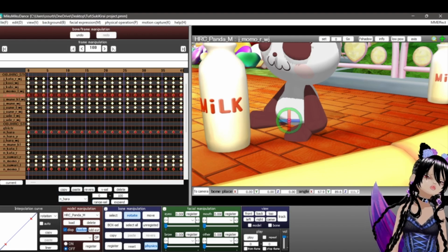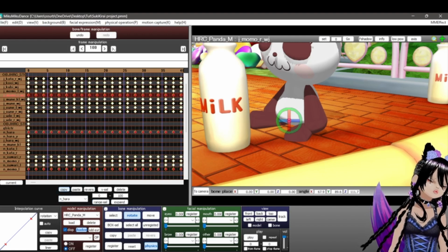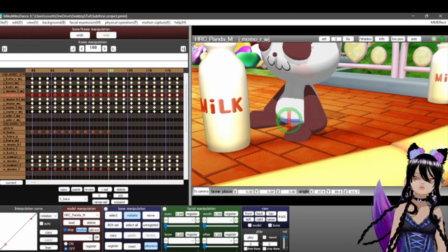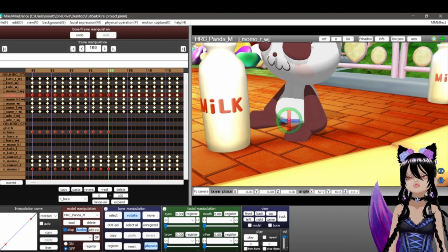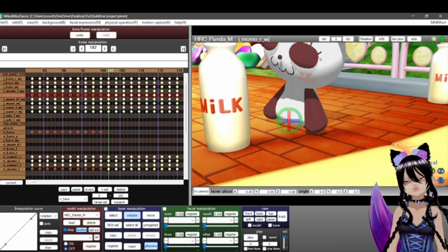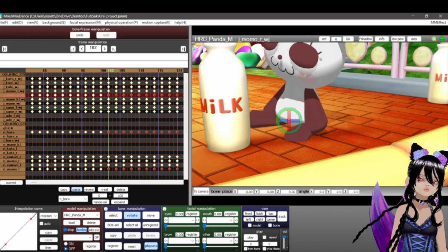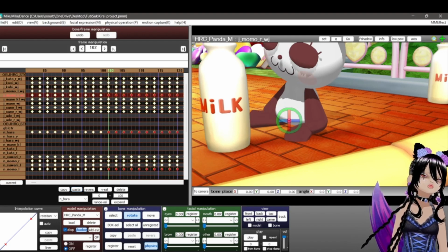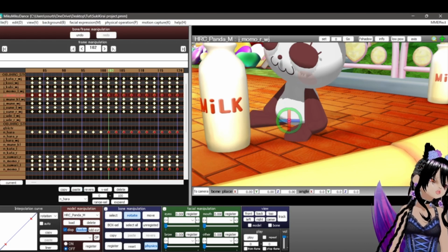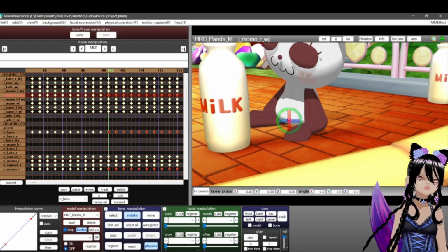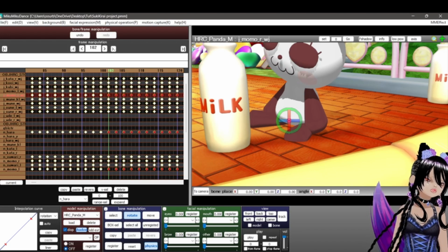Okay, so now that you have done that, you want to click this copy button, copy, and now we're going to go ahead and go back to frame 100, and right here on the next frame, the very next frame, you just want to paste all those frames you just copied. And now automatically that has registered 100 more frames, and you don't have to go through each and every frame pasting.